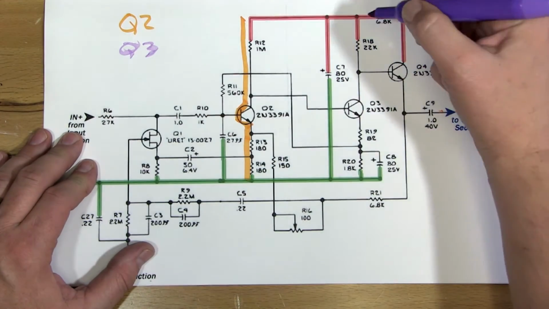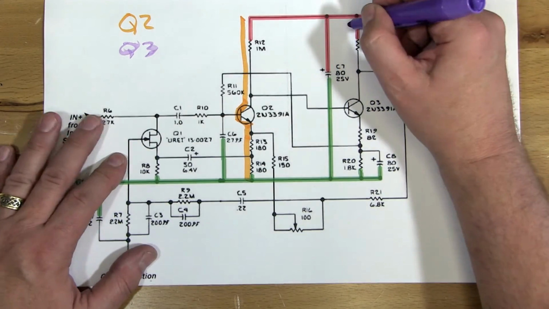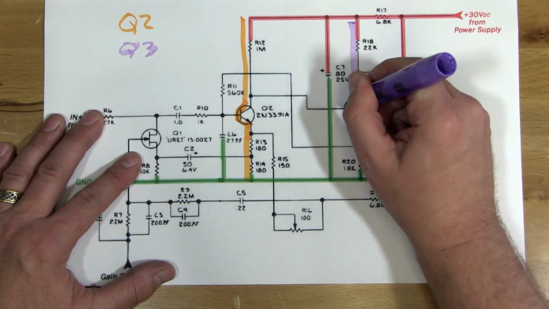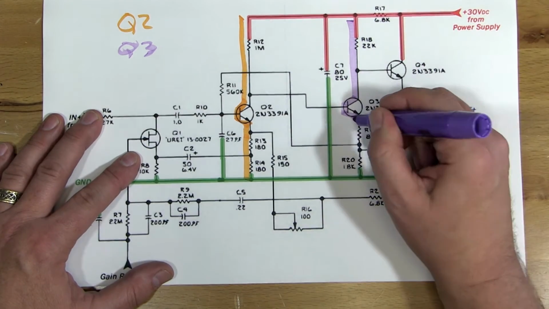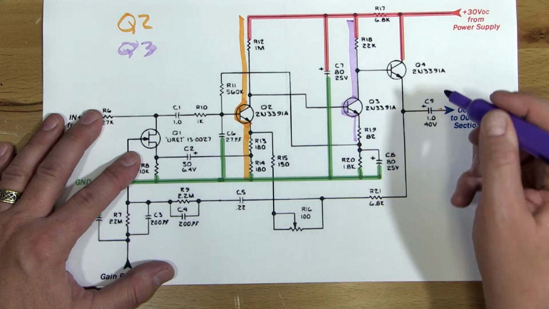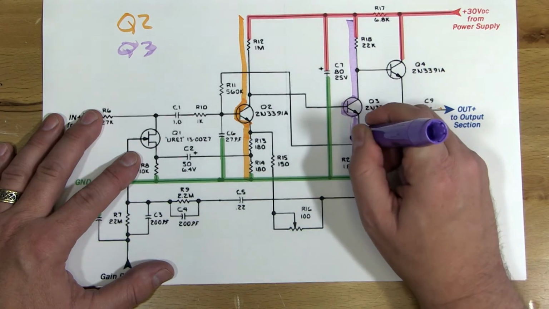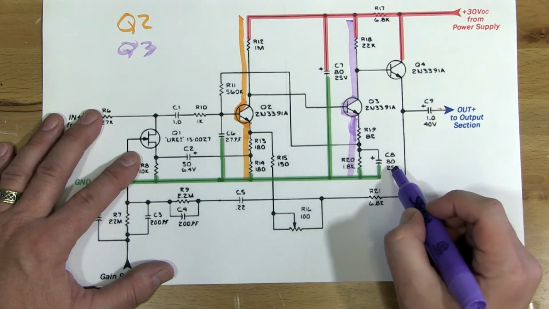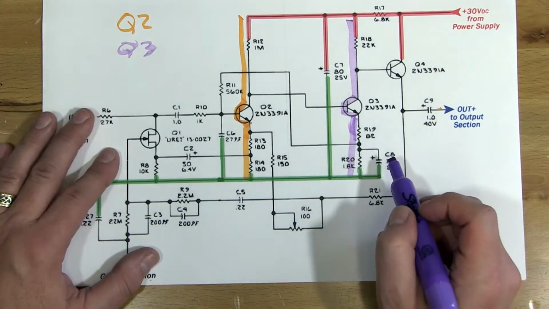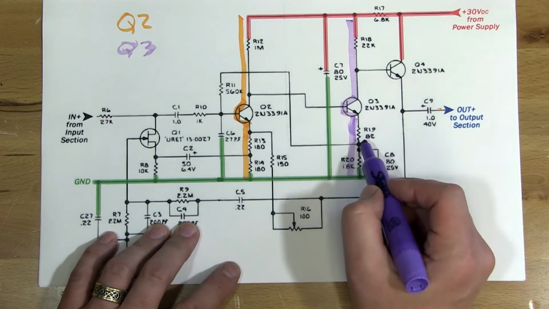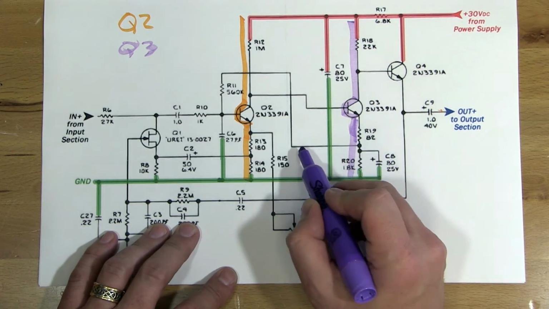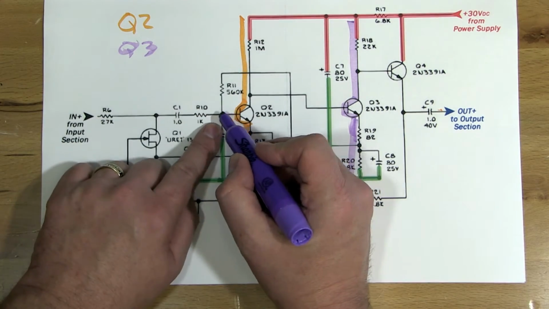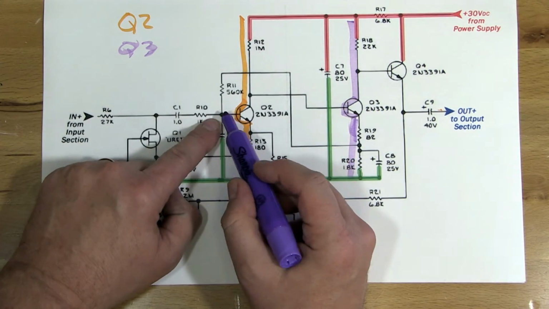So now Q3, again, we start up at the positive voltage. So we go down through R18 into collector, through transistor to emitter, R19, and then R20 to ground. We can't go over to CA because it's a capacitor. But what about here? So we can go through here, up to R11, come down, can't go that way because of cap, can't go this way because of cap.